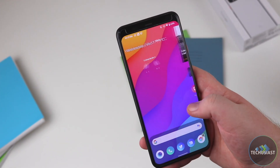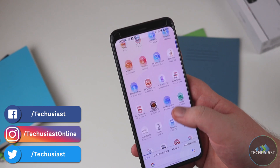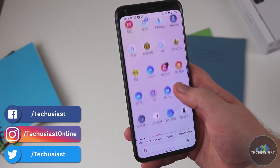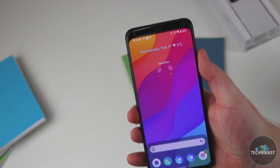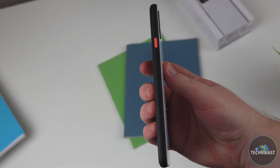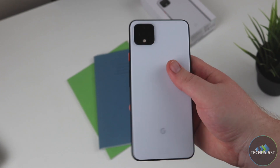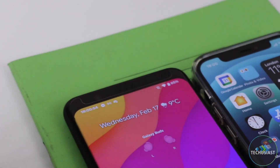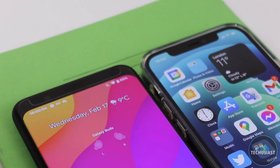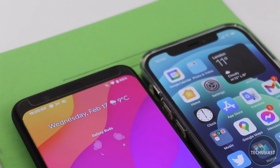The 4 XL is narrower and taller than my previous Pixel 2 XL, which I found the exact right size. I could reach across the other side of the device and reach nearly all of the screen without doing some tricky manoeuvres to use the phone on a daily basis. The one thing that most people seem to hate is the gigantic forehead. Google sort of learned its lessons and instead of opting for a huge ugly notch, they went back to the basics and left a big bezel on the top of the device. Now this isn't very innovative, but it does get the job done without a notch, so I'm all for it.